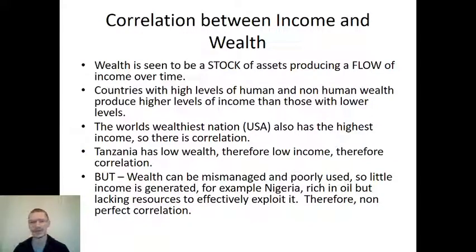But sometimes countries can break that correlation between high wealth and high income. A country like Nigeria really mismanages its wealth, so little income is generated. For example, we know that Nigeria is highly rich in oil, but lacks the resources to exploit it. By that, what we mean is it's got a lot of oil, but the country itself can't afford the infrastructure to actually dig and get hold of that oil, bring it out of the ground, barrel it and sell it, all that kind of stuff. So obviously Western companies will then jump in and go, oh, we'll do that for you. And it goes from there. So sometimes the correlation breaks.